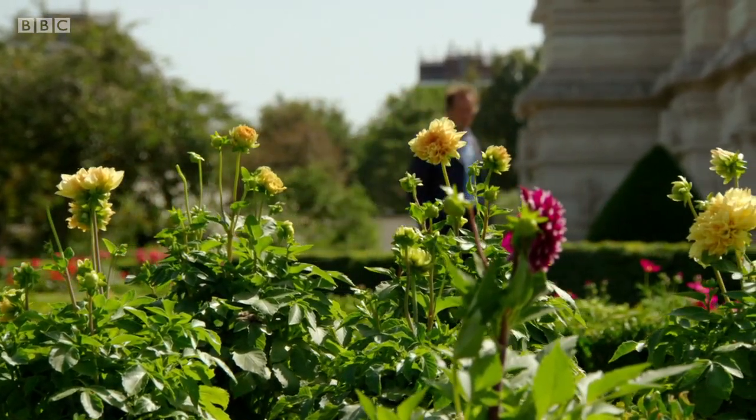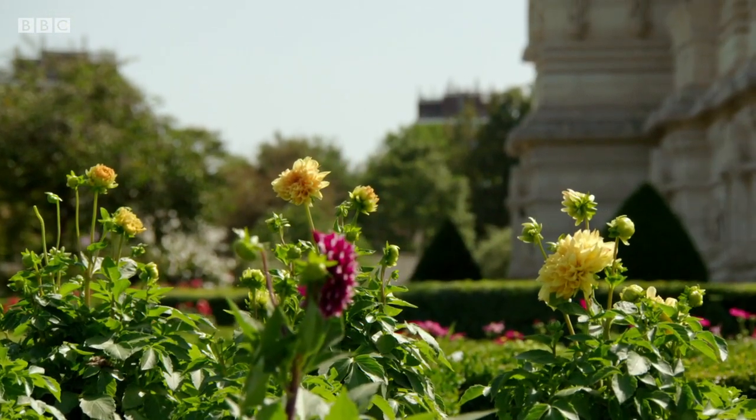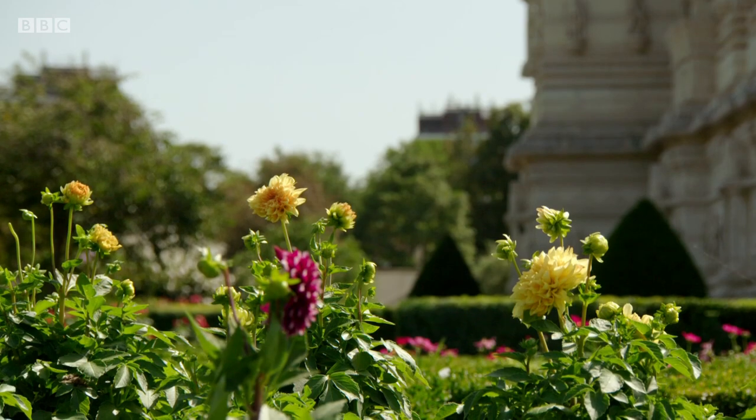That sense of pride and joy in the plot or green space that a gardener creates isn't just limited to growing ornamental plants. On allotments all over the country, plants and crops have been introduced by growers from all over the Indian subcontinent. And Nick Bailey has been to Birmingham, to the Walsall Road allotments, which I remember visiting myself some years ago, to meet some of these growers.